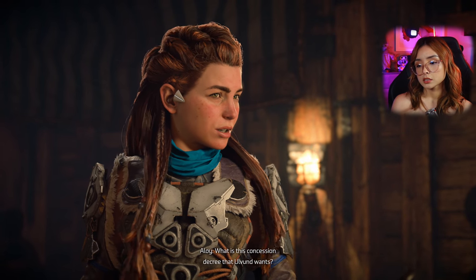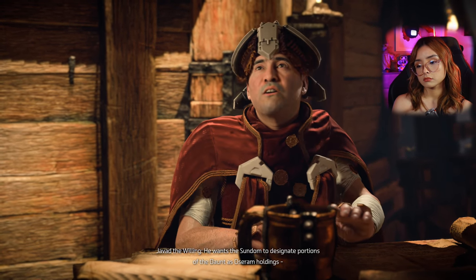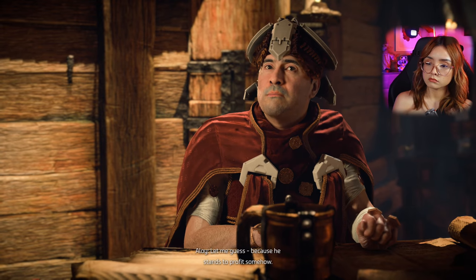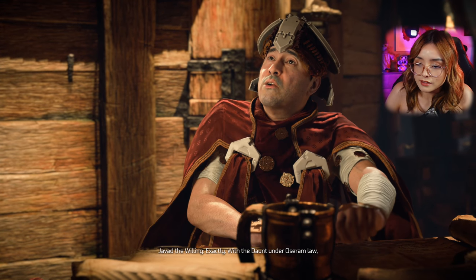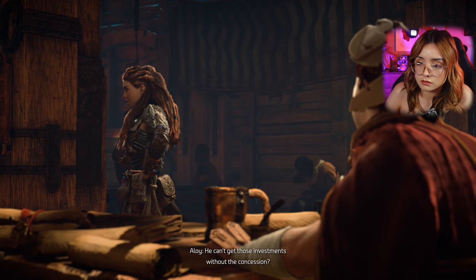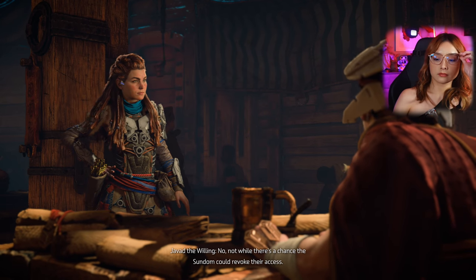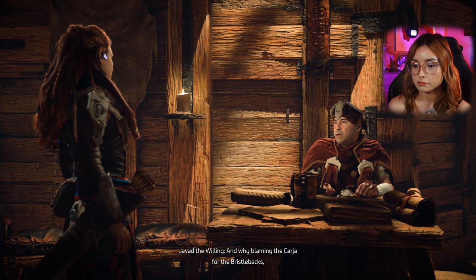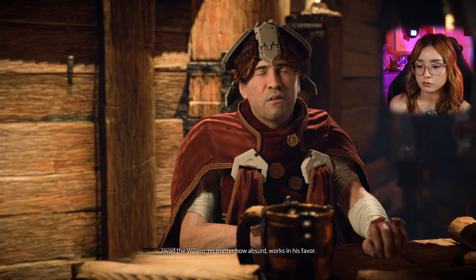What is this concession decree that Olvan wants? He wants the Sundom to designate portions of the Daunt as Osaram holdings. Only the portions, mind you, that produce any value. Let me guess, because he stands to profit somehow? He's so greedy, exactly. With the Daunt under Osaram law, he could secure more investment for their numerous ventures. He can't get those investments without the concession? No. Not while there's a chance the Sundom could revoke their access. Hence why the concession is so important to him, and why blaming the Karja for the Bristlebacks, no matter how absurd, works in his favor.